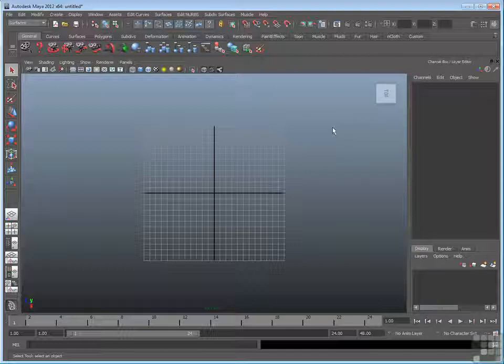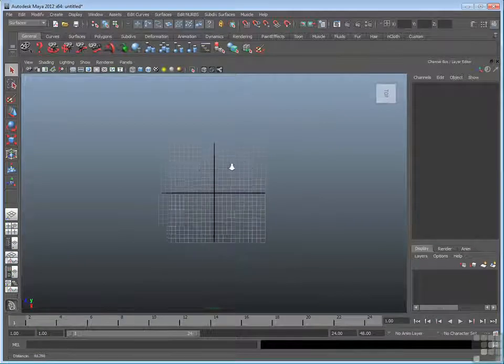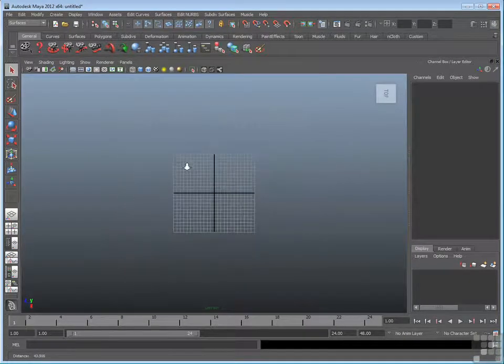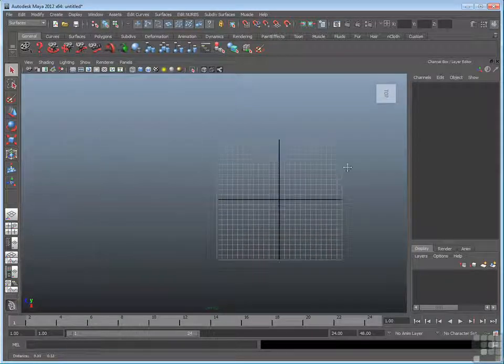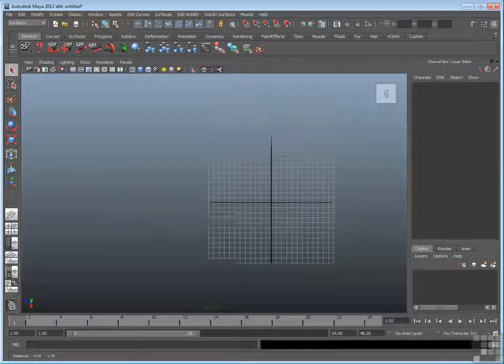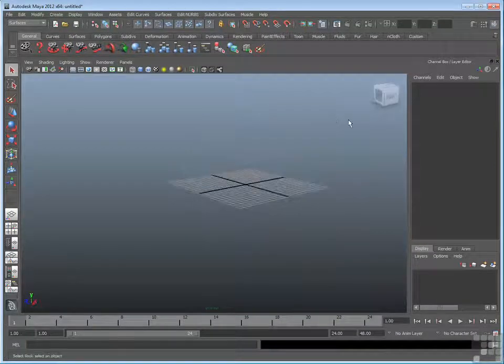At this point, I can dolly with the right mouse button, which makes the camera go closer or farther away to or from the grid. Or I can scroll, which moves the camera left, right, or up or down. But I cannot rotate in the orthographic view without breaking the orthographic view. Again, orthographic view is perfectly flat and basically 2-dimensional. If I do try to rotate, I'm back into 3 dimensions.